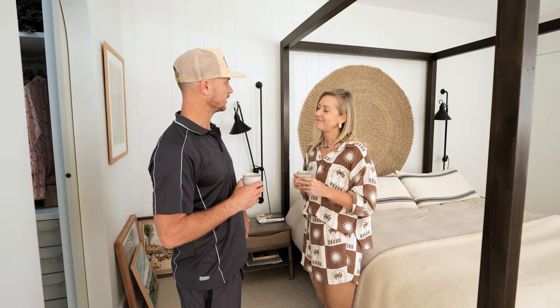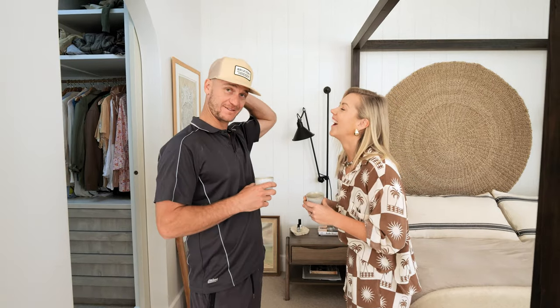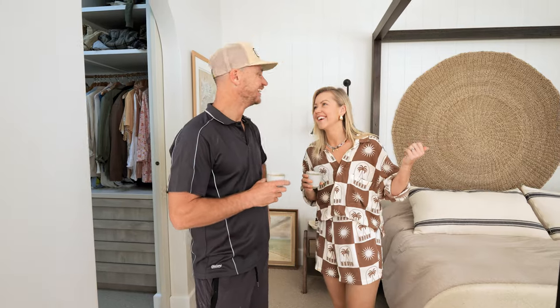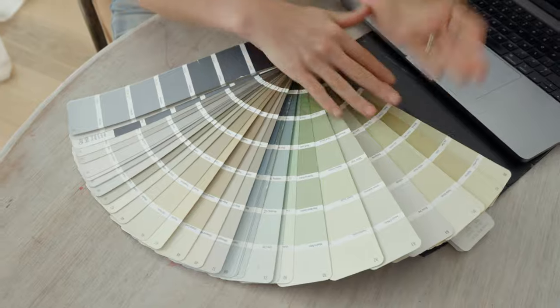One thing I don't love is the mat behind our bed — you hit your head on it and if you've got no hair it's actually quite harsh. The main part of this bedroom refresh is going to be painting the walls, because paint is the most cost-effective way to completely change the look of a space. This bedroom needs that extra layer and I want to bring in sandy tones with a slight element of green — I'm really after that coastal look and feel.